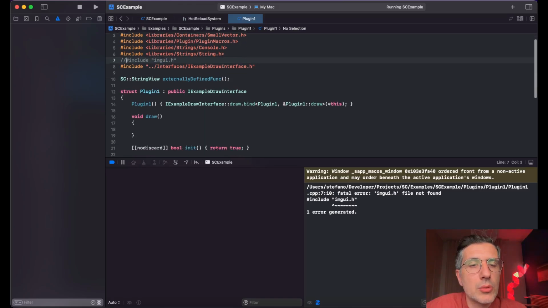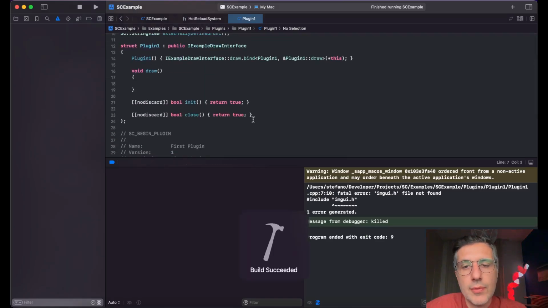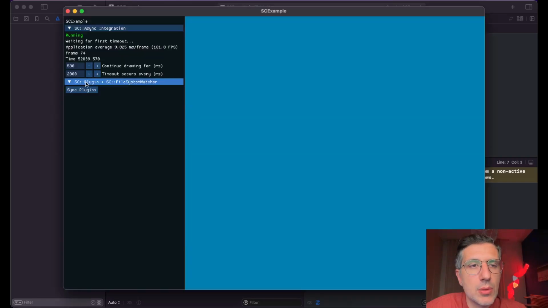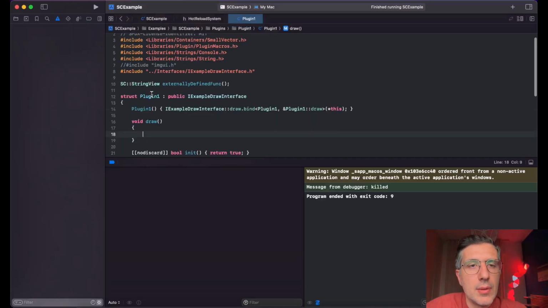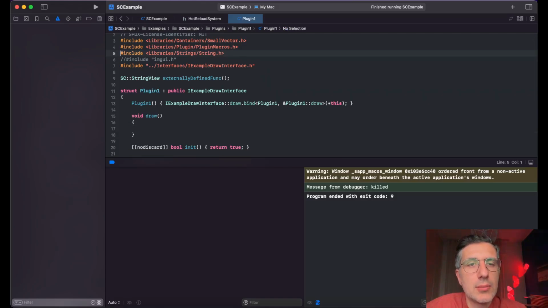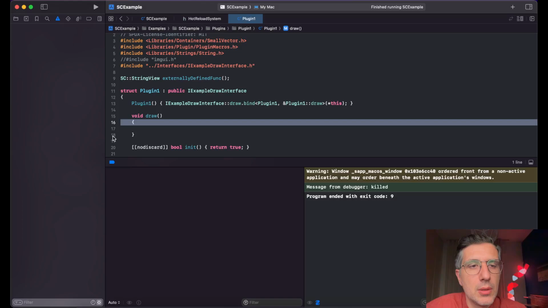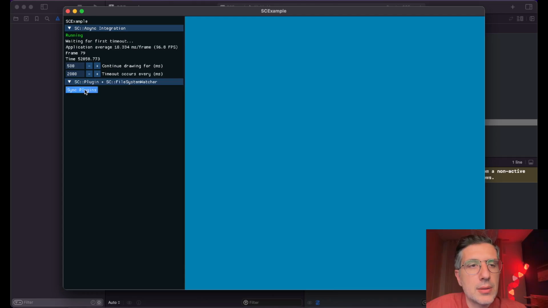Let me remove ImGui. I'm actually curious to see if it's able at least to load the regular. Oh, okay. Well, I wish I didn't remove the console stuff that I could have been trying to print something in the draw, but I suspect this is working.